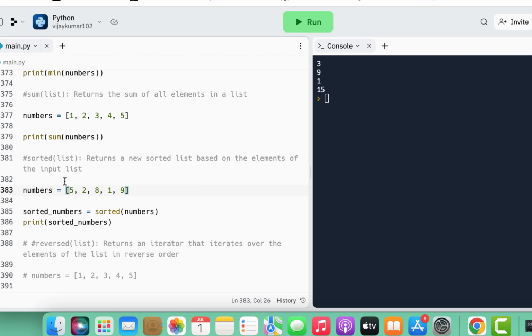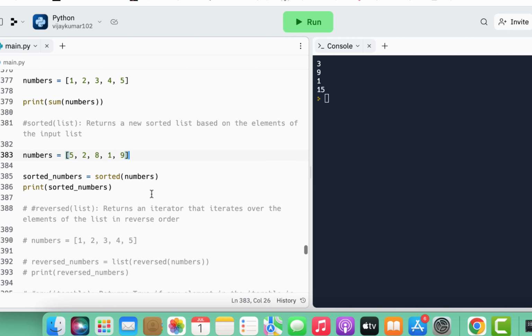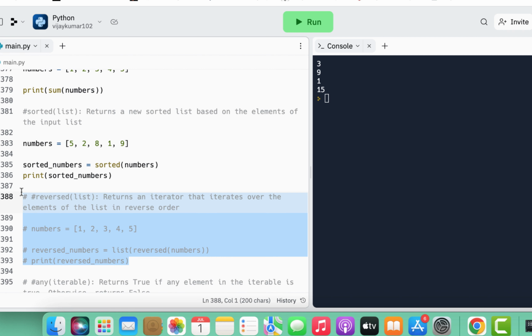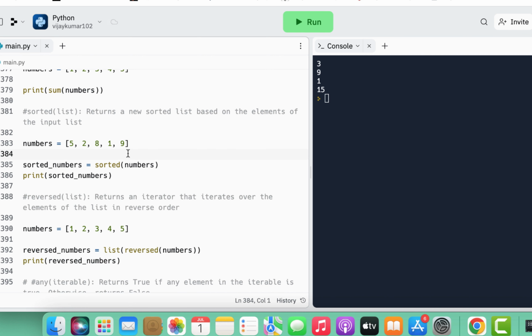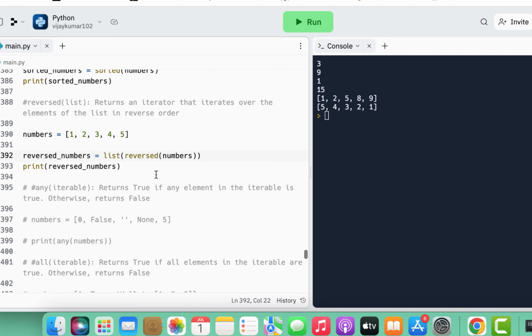For these two functions, sorted and reversed, if you see here, it is not doing the sorting or reversing in place. After we do the sorting, we need to store that output into some variable. Otherwise it will do the conversion in memory, and if we are not holding it, then that will be lost. So in order to store that, we need to pass that into some variable. Let's run this and see this in action. If you see this one, it is being sorted, and this one also, it is reversing that. So let's move forward.